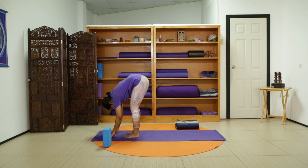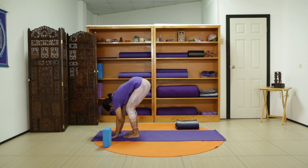And just observe how your back body is feeling, how the back of our legs from our heels, back of our knees, backs of our thighs. Taking your attention to your lower back, mid back, upper back, the back of your neck. Observing your breath. And if we need to bend our knees even more, we can do so. Notice what that feels like for your body.